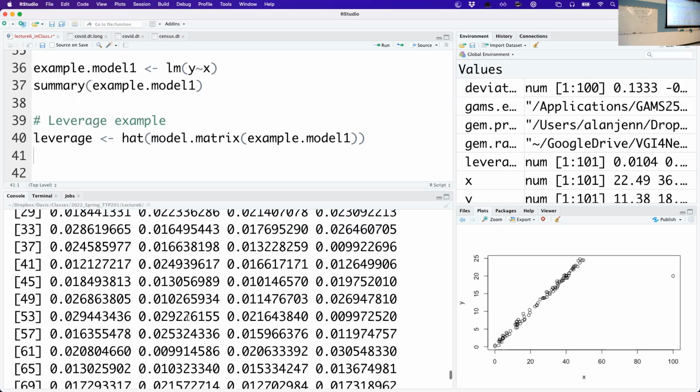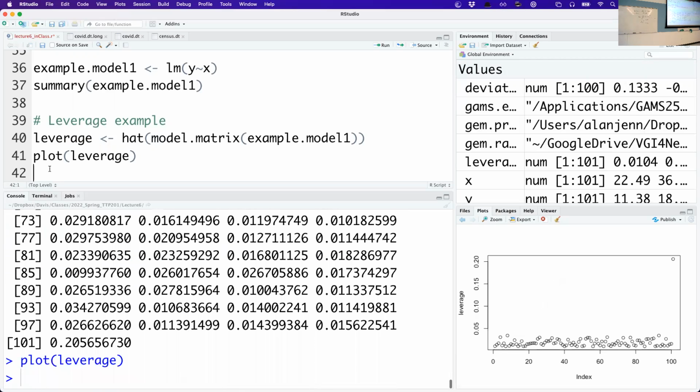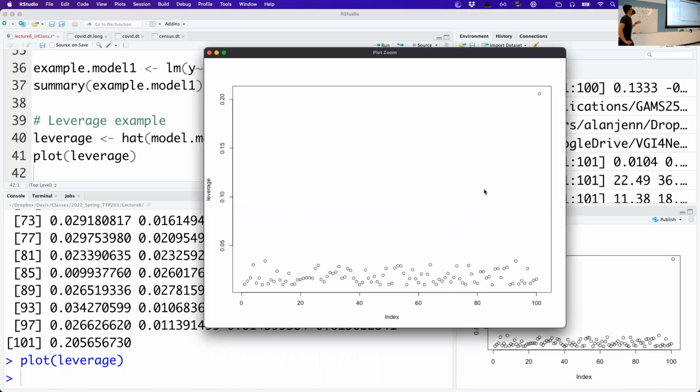Remember, maybe you were expecting the leverage for that one point, but the leverage is for every point in the data set. So let me quickly show what this looks like. So here, these are the leverages for every point in our data set.